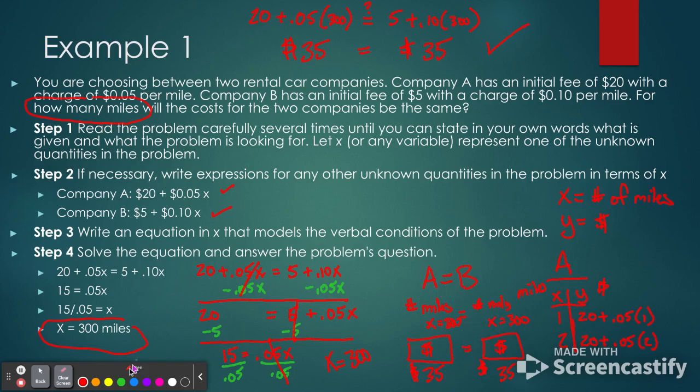So let's just real quickly draw a quick graph and talk about what that means. If this is my x-axis and that represents miles, and this is my y-axis and that represents money. And now, please forgive me, I'm not going to put scale on this. Okay, so the first equation starts at 20. So let's just say 5, 10, 15, 20. It starts right there, and it goes up by 0.05. So I'm just going to draw a line that looks maybe like that.